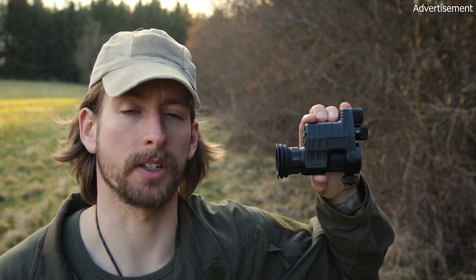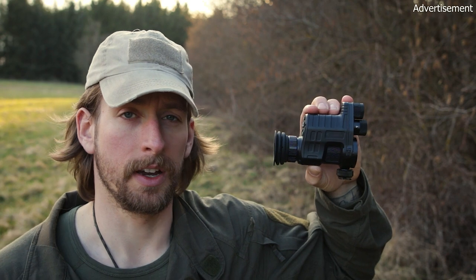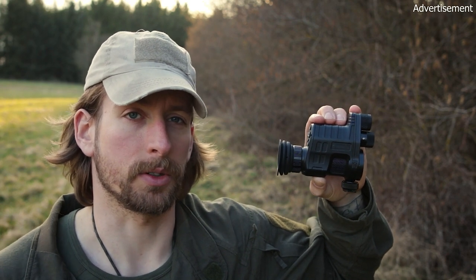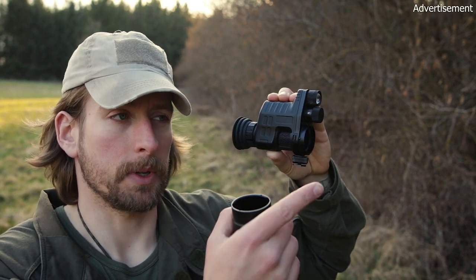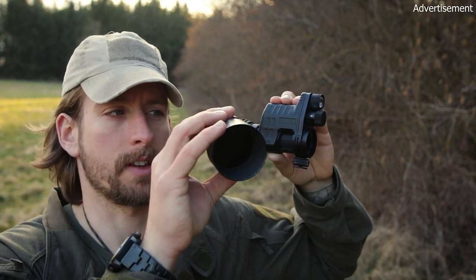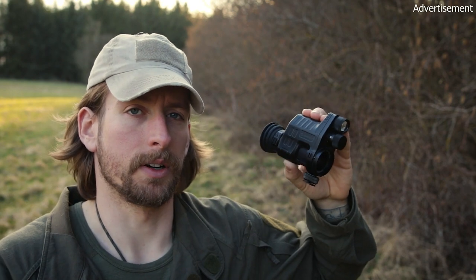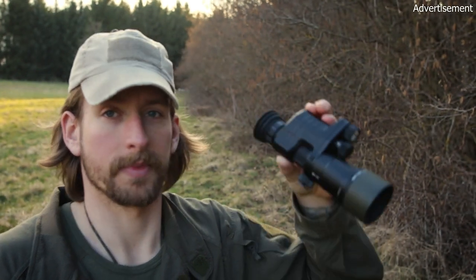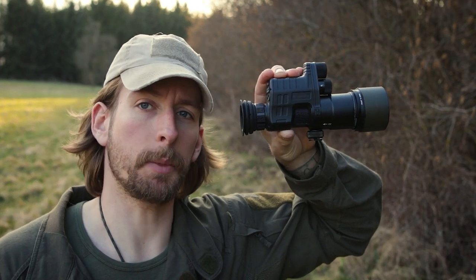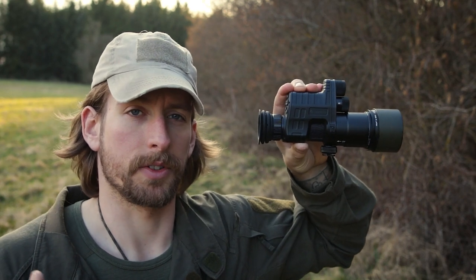For the night vision videos I'm using this leaf digital night vision device, which allows easy recording in the infrared spectrum. Since visible light also comes in, I'm adding a 720 nanometer infrared filter that blocks almost all visible light. I'll mount this on the camera so you can see how the suits perform in infrared light.